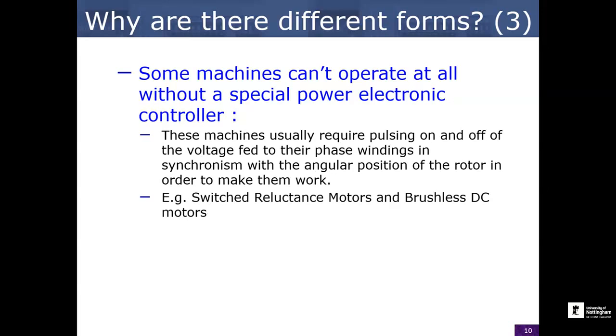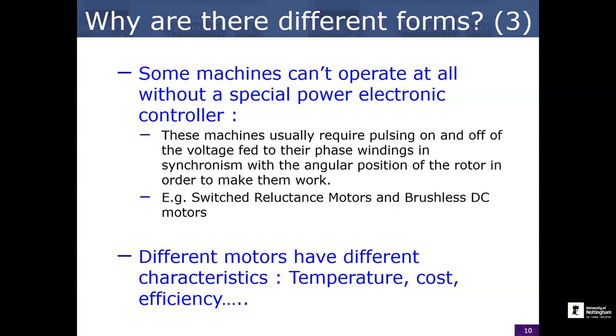And this is something that, again, even those small brushless DC fan motor type things actually have. They have small Hall effect devices that pick up the rotational position of the fan, and they use that to determine where they put the currents and voltages in the windings. So even at that small, very basic level, we're still taking advantage of these skills with very, very simple power electronic controllers.